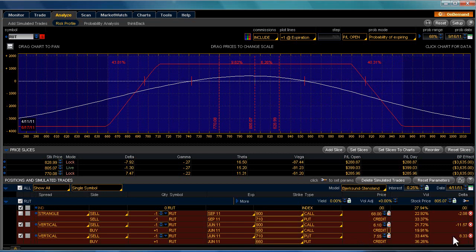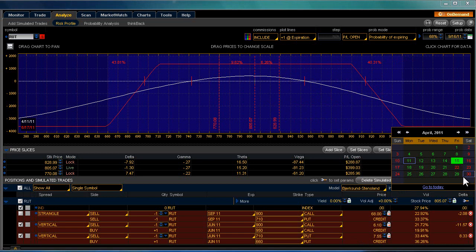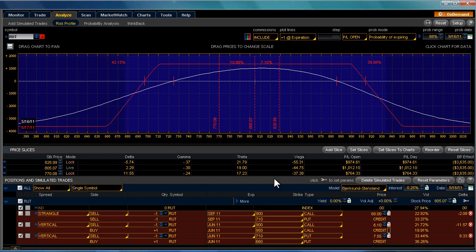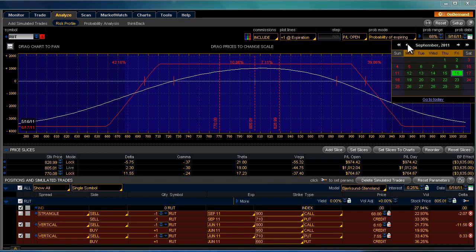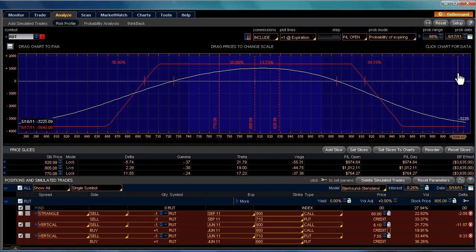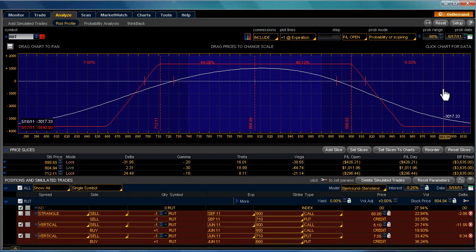That's not too bad. And if we went to the month before it actually expires and took a look at it, we'd be looking really pretty good on this trade. Not bad at all. Now for probability, I need to change this back here, and I forgot to do that when I was covering that before, and I apologize for that. Let's reset the slices. So the probability of this reaching maximum profit by expiration, this is just probability now, is over 90%.